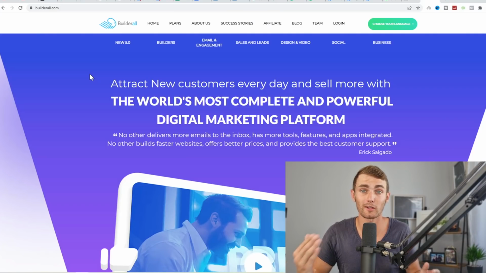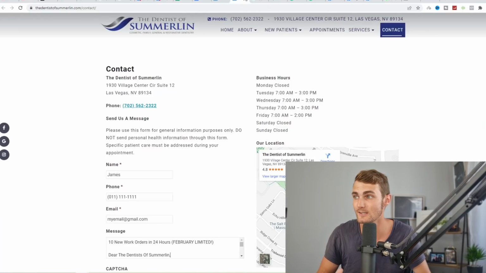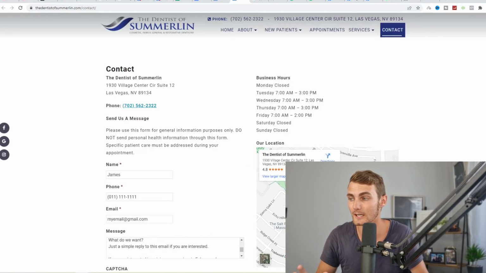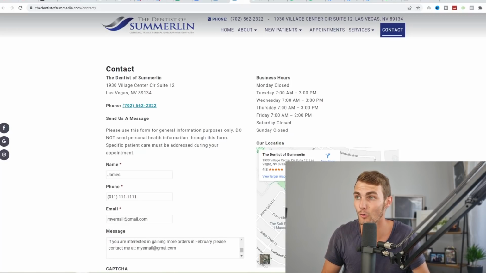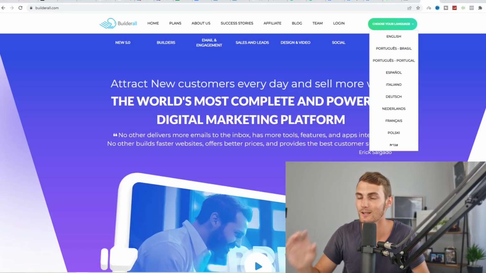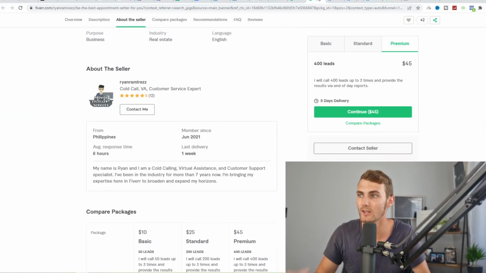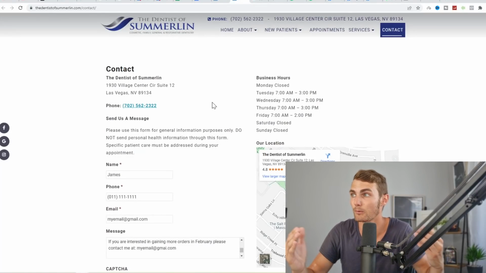And if you really want to scale and go the professional route with this, you can come over to a tool called Builderall.com, where you can create your own checkouts, your own funnels, your own email automation, and collect all your leads for your appointment setters and all your businesses. So instead of just sending your PayPal link when you get an order, you can include your entire funnel in your message, so that when these businesses click on your funnel, it takes them through the whole sales process. And every time you get an order, you get paid, which means you then come over to Fiverr, pay these guys to do the service, and then transfer that work back to your clients over here, which in this example is the Dentist of Summerlin.